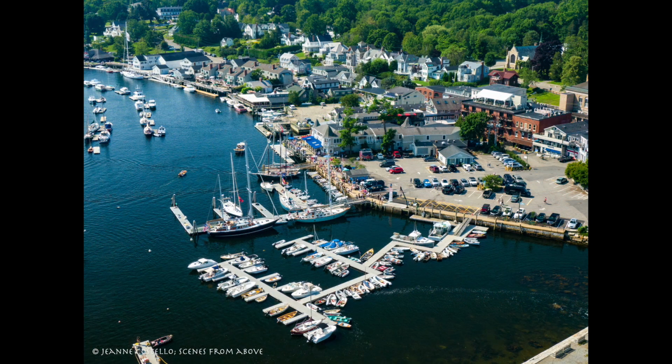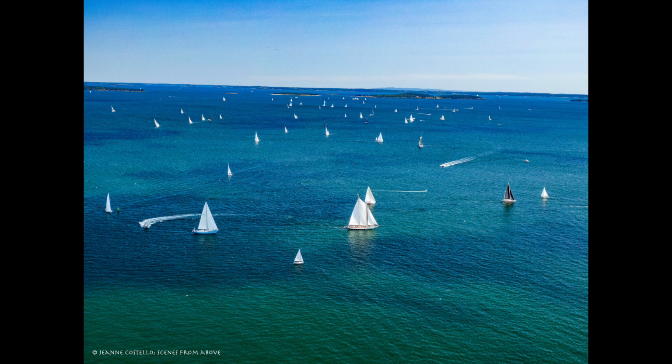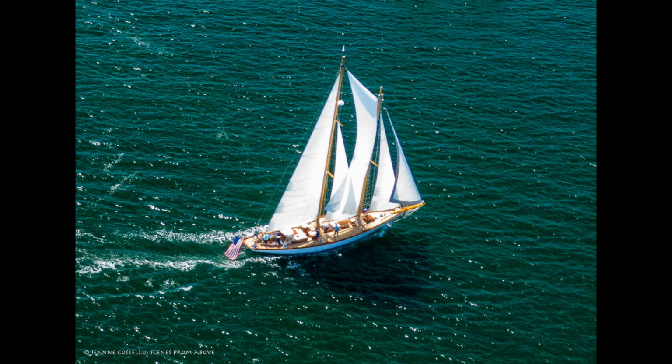I have fallen in love with this beautiful harbor town, and the sight of the sailboats all docked in front of Lymon Morse Marina gives me the chills. The first year I had an incredible flight where I captured amazingly beautiful huge sailboats racing around a buoy that was close enough from the shore for me to fly my drone out to.